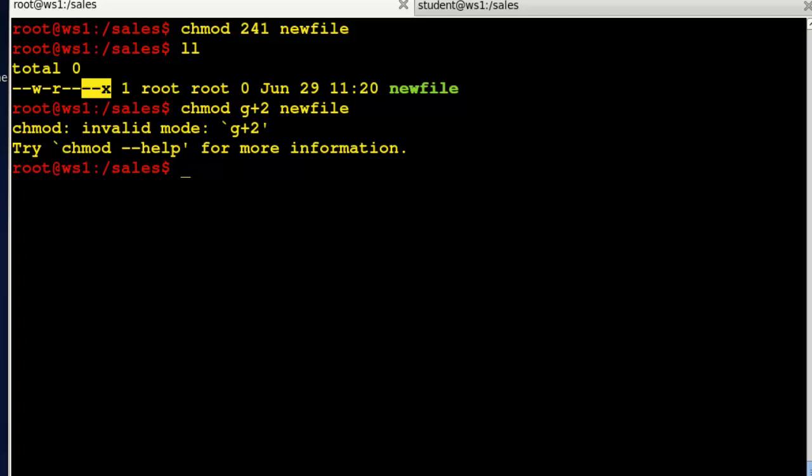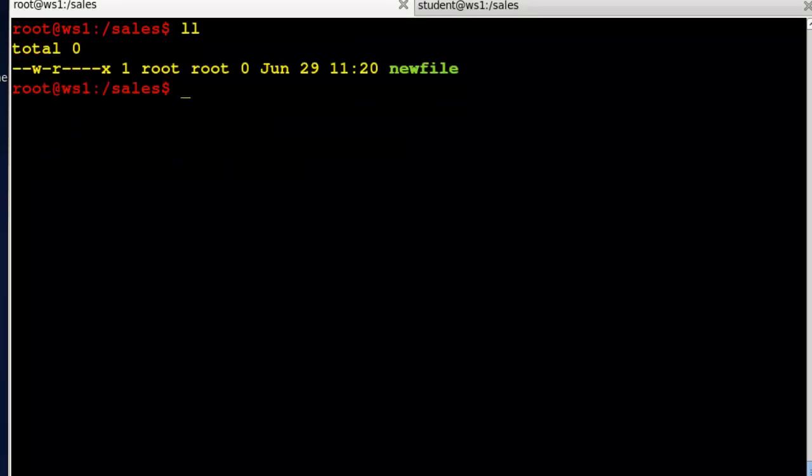So if I asked you just to give write to the group for this file, you would have to first come in here, look at it, and figure out exactly what numbers we have here, and then what number I would have to add to this to equal write. So in that case, I'd have to say chmod, and that's a 4, and then I have, oh, I'm sorry, that's not a 4, that's a 2. See how easy you can make a mistake? That's a 2. I have a 4, I want to add a 2, which is write, so that'll make it 6, and then I have 1, newfile. That seems complicated for adding one simple permission.